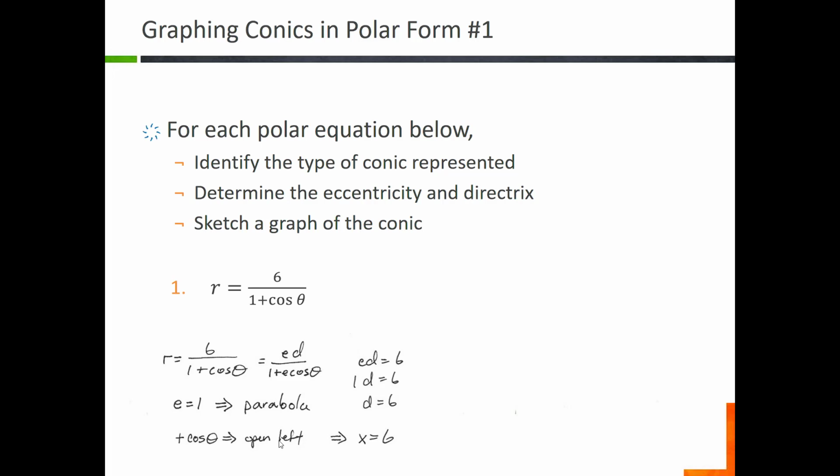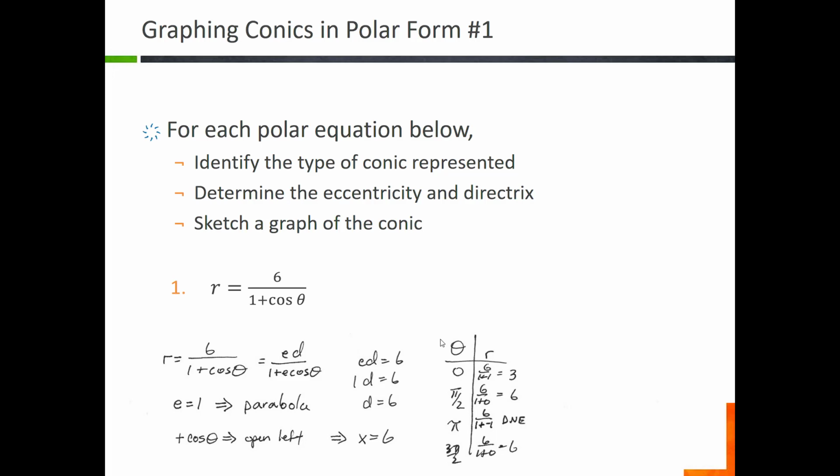Okay. So how do we go about graphing it? Well, we could just do a quick sketch from the information that we have, but I want to show us how we can actually plot the points for this. So let's create a little table, like an XY table you probably did in algebra when you were first learning how to graph. You can do the same thing, but using theta as your independent variable and r as your dependent variable.